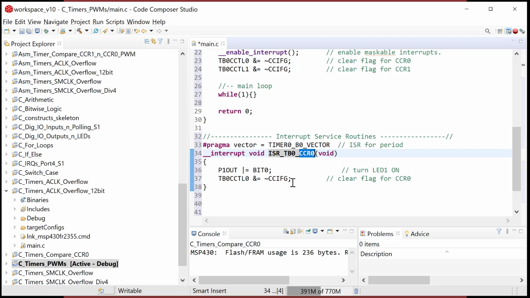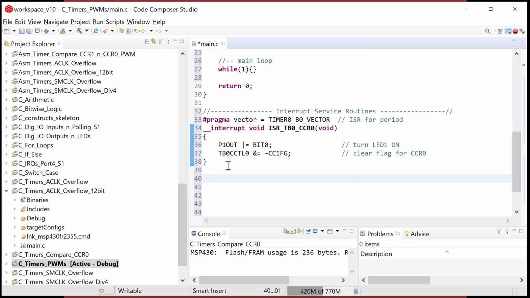The reason we came here was because the flag was asserted for CCR0 in the CCTL0 register. When you copy and paste, especially, is when you get in trouble, because you'll forget to change a 0 to a 1 or something, and it's kind of hard to debug. So I'm actually going to type out the next one. I'm scared to copy and paste.